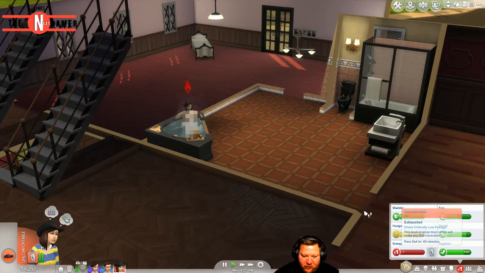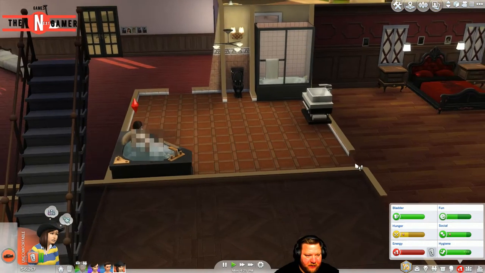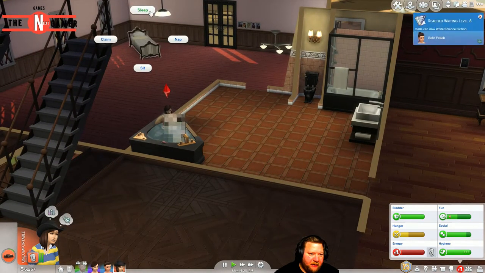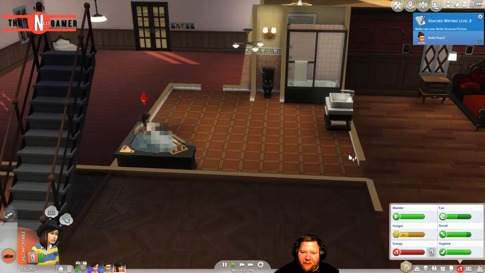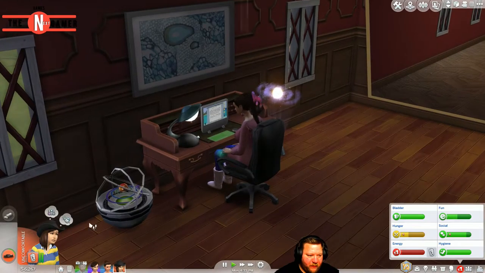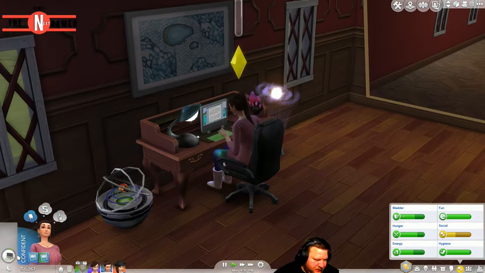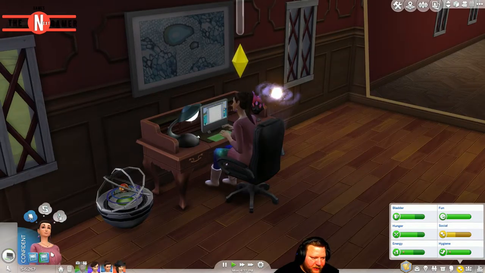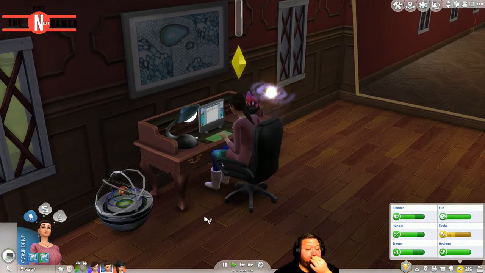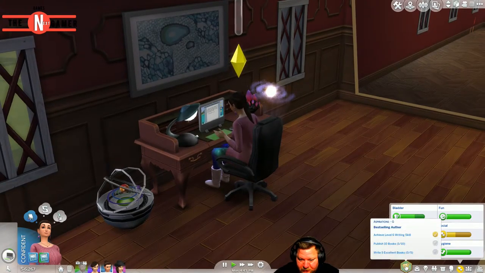Her energy is almost completely down. I'm gonna have her go in and nap a bit. Ooh, she's freak level 8 in the bushy, bushy. She is nowhere near done. Let's hope that she can do some other writing skill.